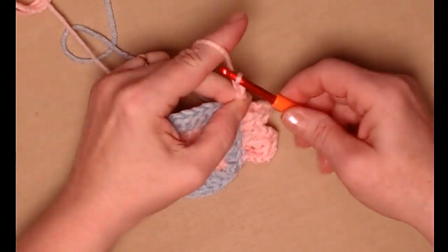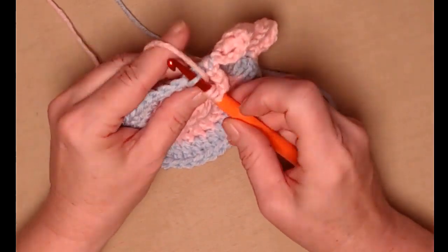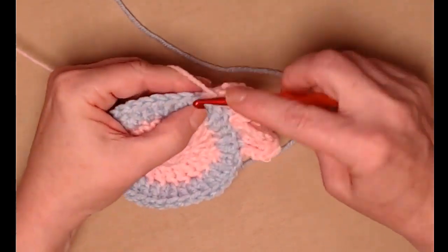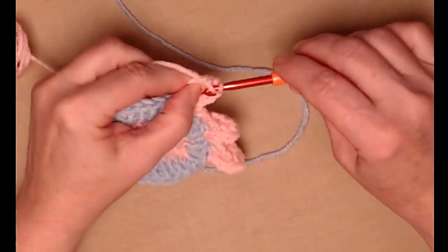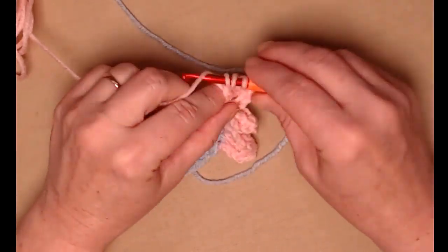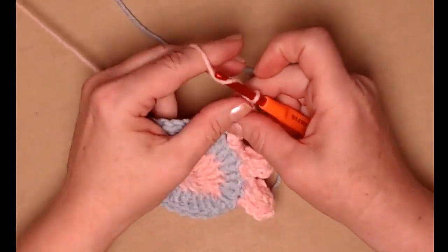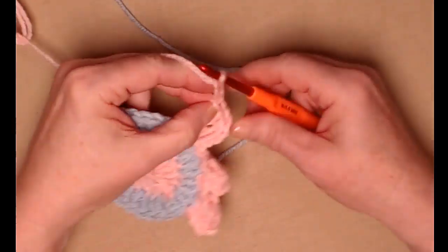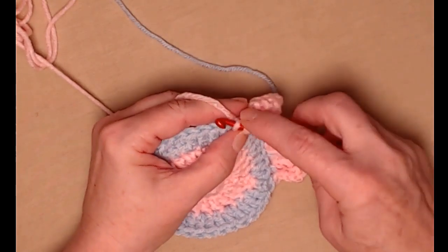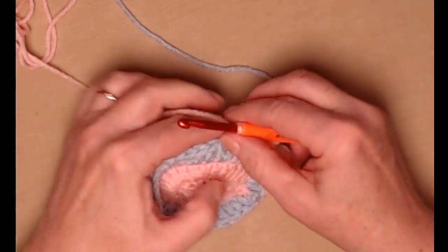All right, so chain 3, 3 triples in the front loop of the next stitch. 1, 2, and 3. Chain 3, slip stitch in the front loop of the next stitch, then slip stitch in the next. And I have 1 more toe to make.